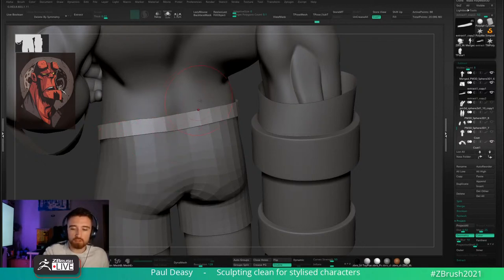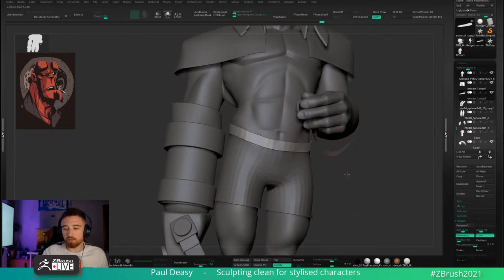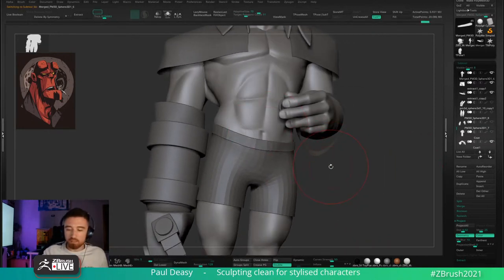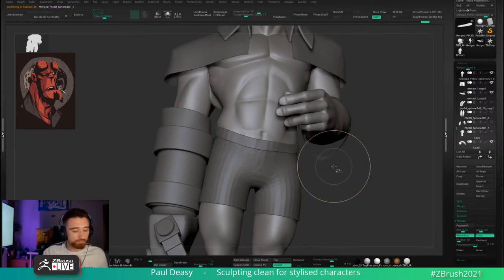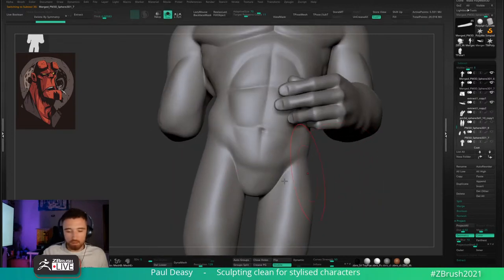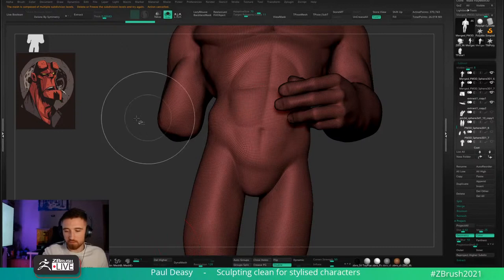What I would encourage is the more tools you understand in ZBrush, the more ways you have. Like another way I could have done that, a bizarre way, is to select the body, duplicate it, grab the slice curve, and go through it there. We don't need 5 subdivisions. Three will do. Go through it there. What's wrong? Delete and freeze subdivisions. Oh, sorry.